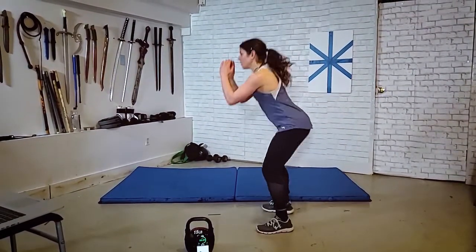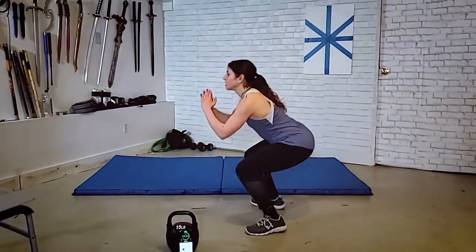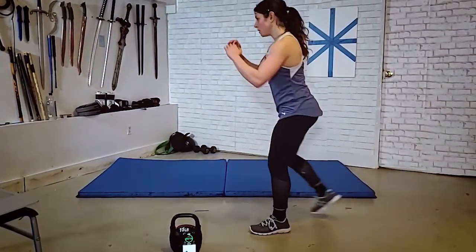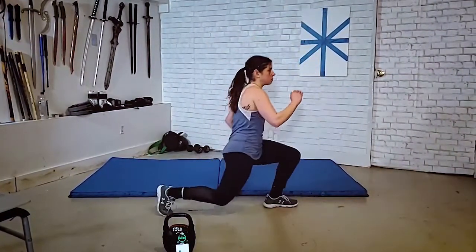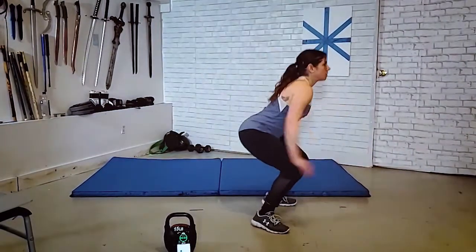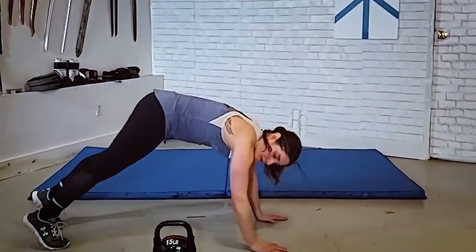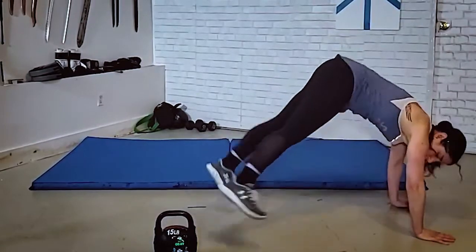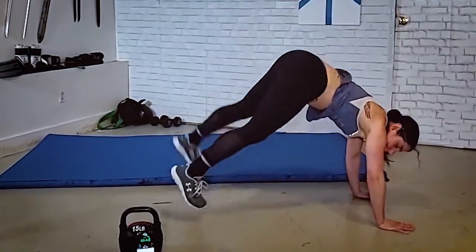I'm going to show you from the side. You can also make the choice to do the hop on every other one. It's up to you. I'll show you from this side. Pendulums. All right. Okay, good. Can you see me over here? Okay, try not to kick this. Just going back and forth.